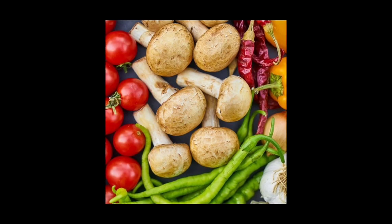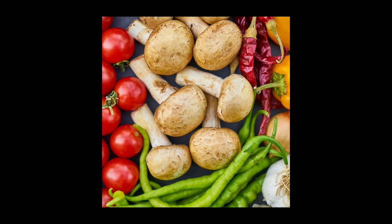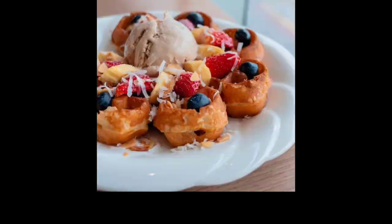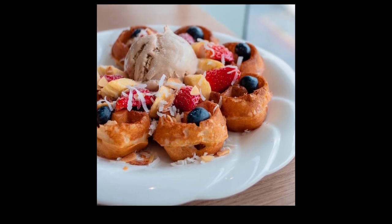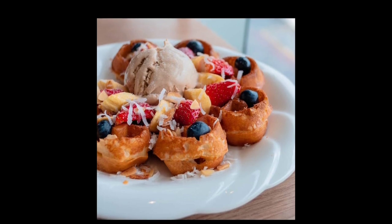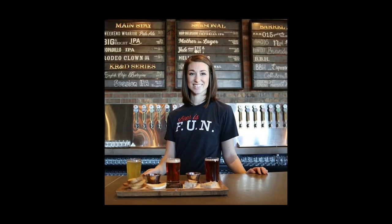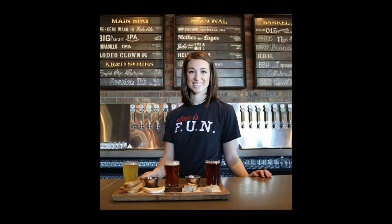Number 11 is crème brûlée. Crème brûlée is not the most easiest thing in the world to make — you have to really practice at that to make it the way it should be made. It takes a little bit of training and definitely a lot of practice. It is something that is extremely popular, especially when you go to certain events like jazz festivals and art festivals, when you have clientele who are not necessarily looking for a frozen yogurt or fried donuts. Crème brûlée is a different type of dessert. Once you get it down pat, the margins on them are very, very high because you can definitely raise the price point.